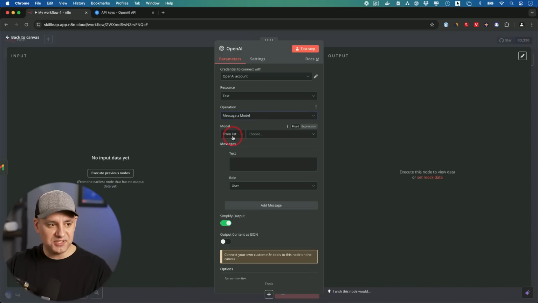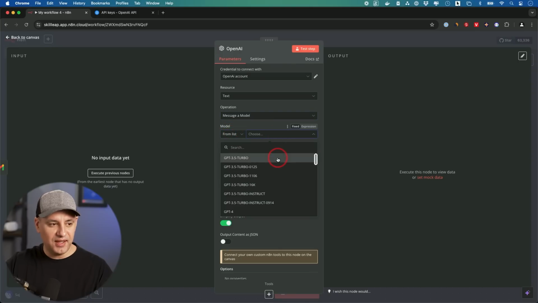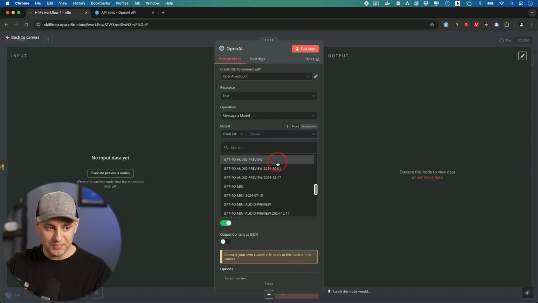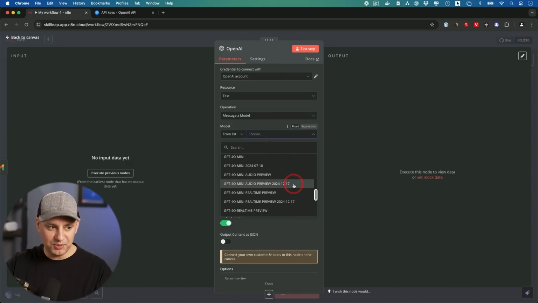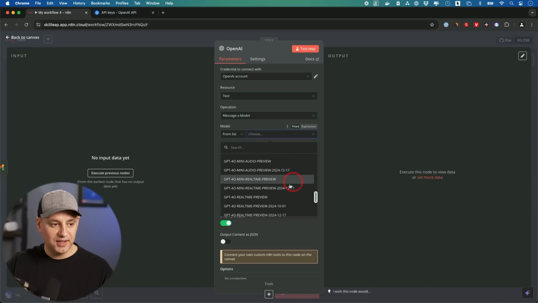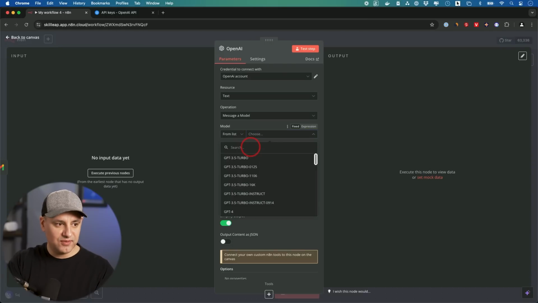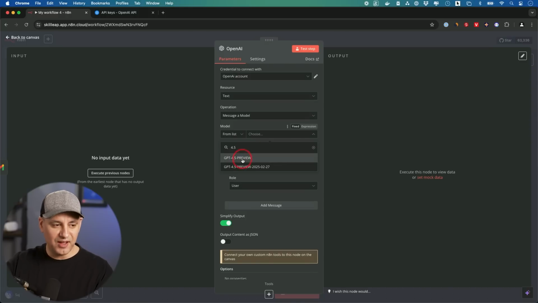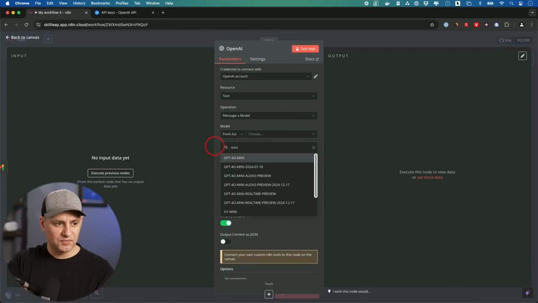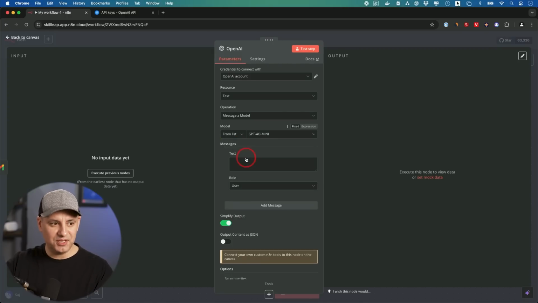Then you have models. It says from a list of models over here. Depending on your account, you might have a ton of different models available, or you may just have a couple to choose from. It depends on how often you use that and which of these has been unlocked. So for ChatGPT, you have 4.5. Let's see if I have access to 4.5. So I have access to 4.5, but that is going to be a little bit more costly. I'm actually going to use ChatGPT 4o Mini because it's pretty good for what I'm using it for. It doesn't need the best model available, but I do want the cheapest model available that's still pretty good, and that is 4o Mini right now.